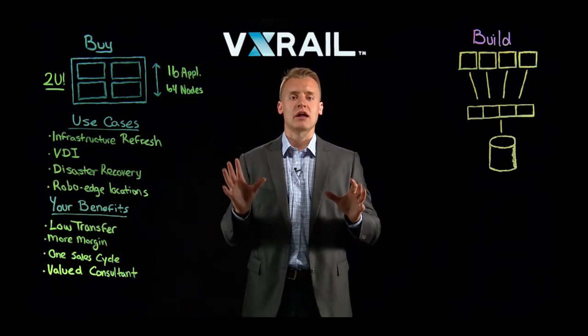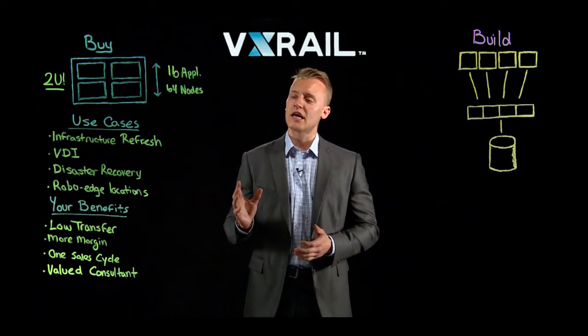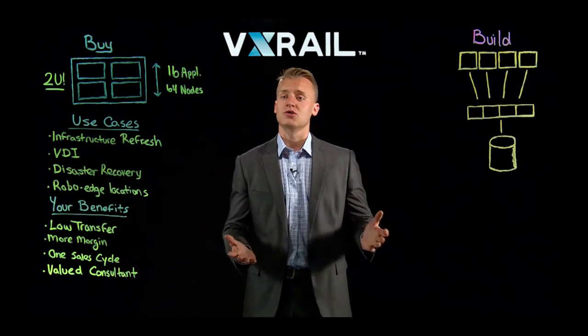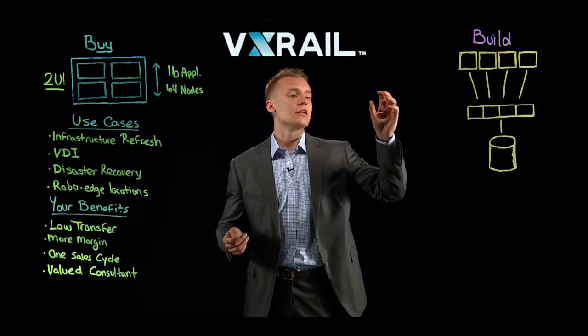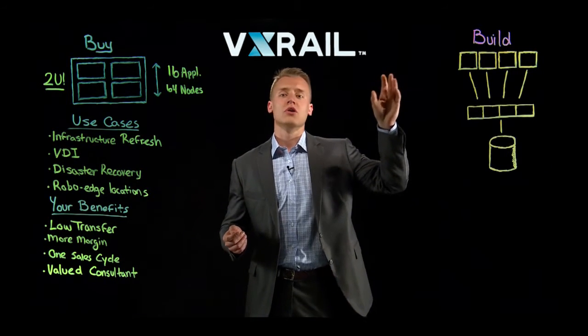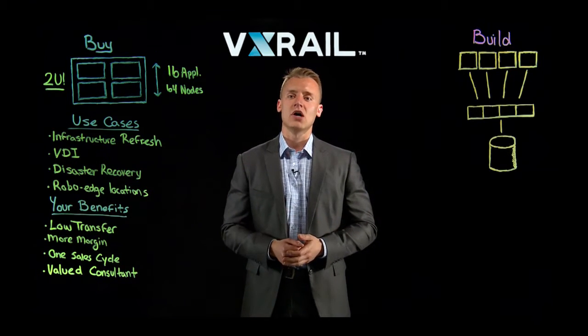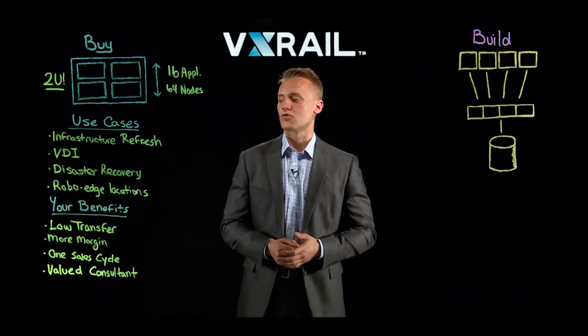So what's good about this product? What's great about it? How's it going to help you guys? When do you position it? From a use case perspective, really where we position this the most is infrastructure refreshes. So if a customer is looking to refresh their perhaps networking in server environment or their server and storage environment, typically we can make a good, compelling TCO to have them look at a hyper-converged appliance, specifically VxRail.